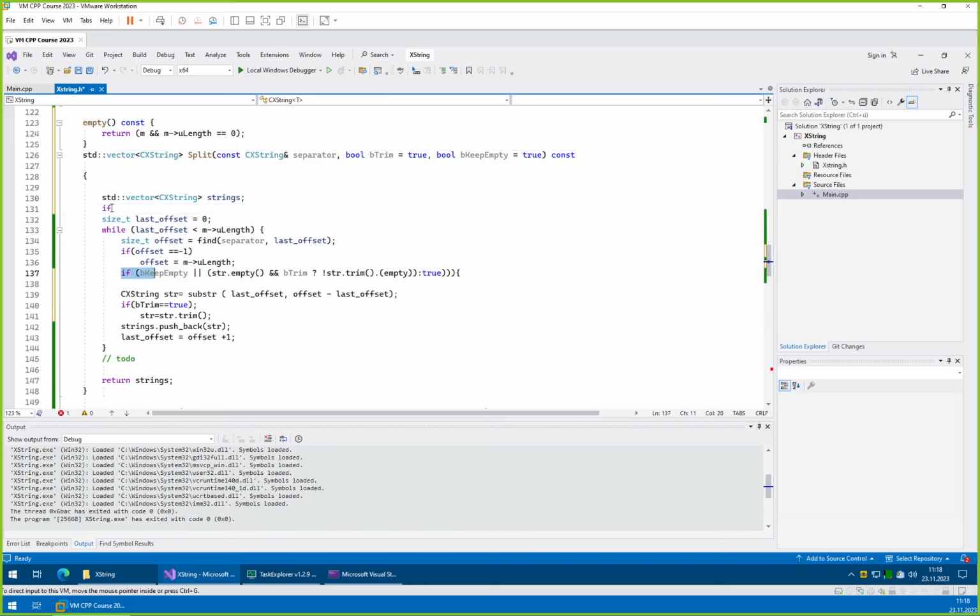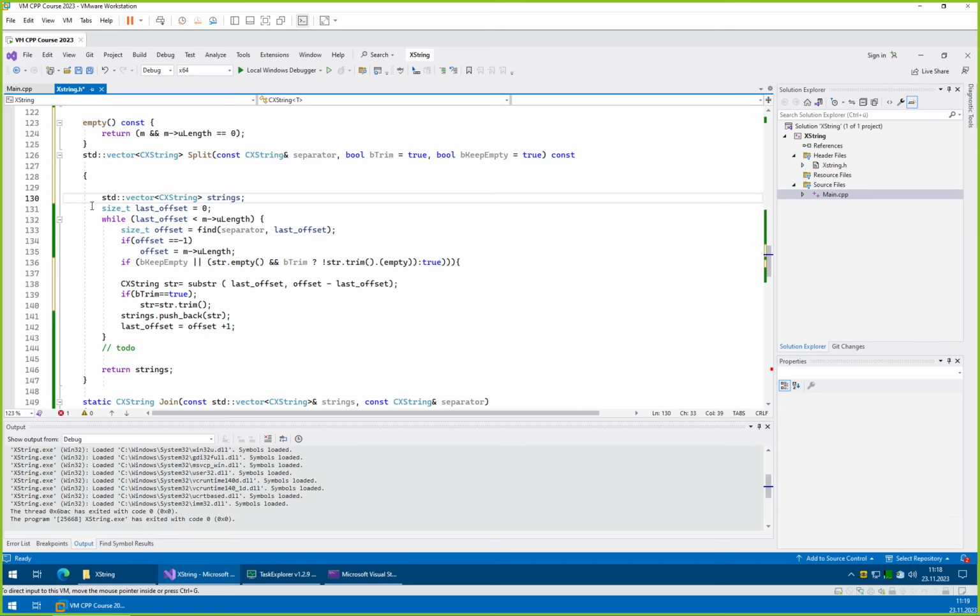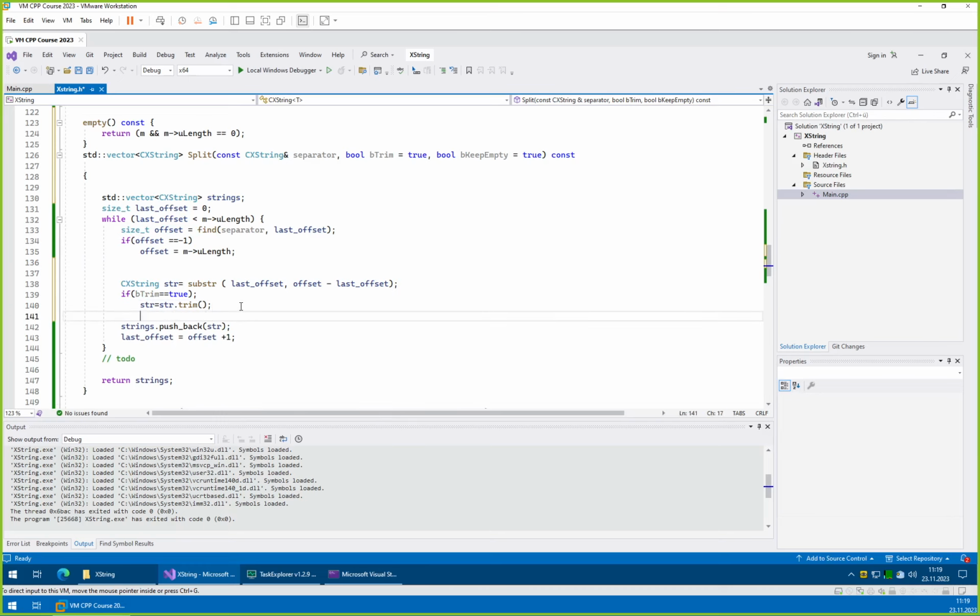Yeah, remove the if at the top and take the line from 136. You can just mark the line and press Ctrl X to put it into the clipboard. And then go to line 140 at the end. Press Enter and insert the line with Ctrl V.